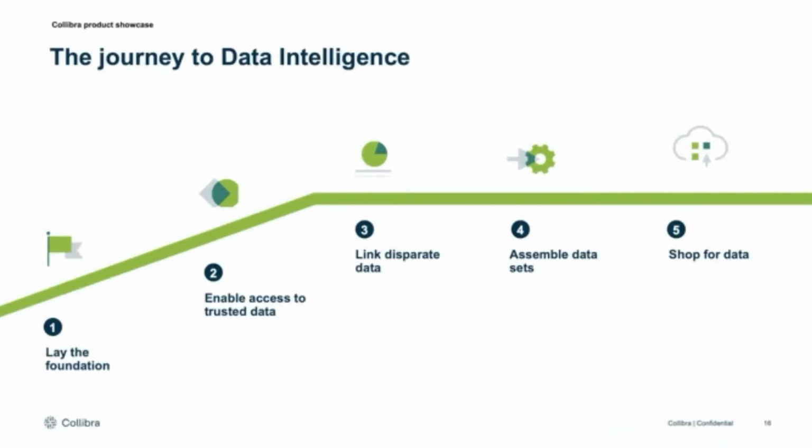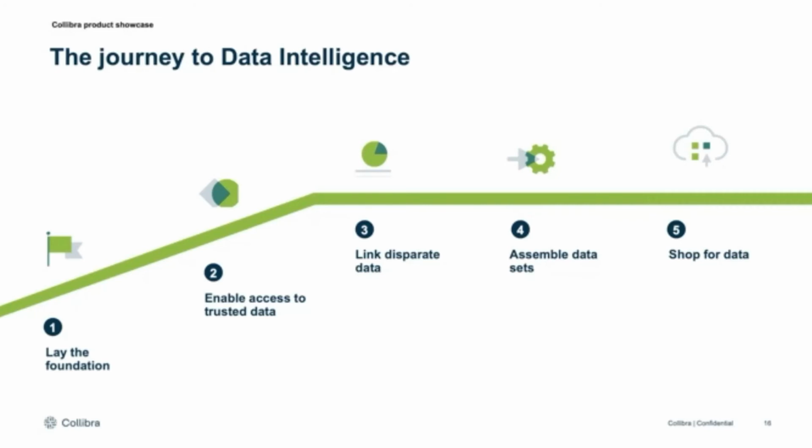Thanks, Natasha. So the journey to data intelligence, this is composed out of 5 steps, as you can see. So let's start at the end. Ideally, we want that the Cliffs of this world, that they can shop for data as easily as buying a book online. Right? That's not happening today, except with many of our customers, of course. We want to enable that for all the organizations in the world. You get access to data as easily as you buy a book online.